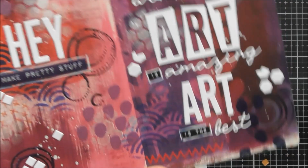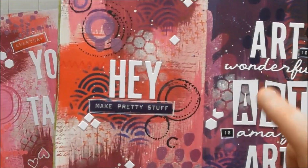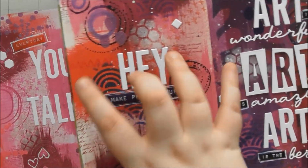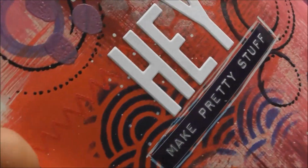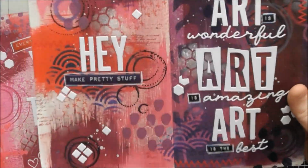And then for the heat embossing on this one, I used that gorgeous zigzag, and I thought the red embossing powder would work really nicely because it kind of highlights the big red blob that's over here, brings it across to the other side, and I did actually do the red heat embossing on top of that big red blob as well, just to give a cohesive kind of look.